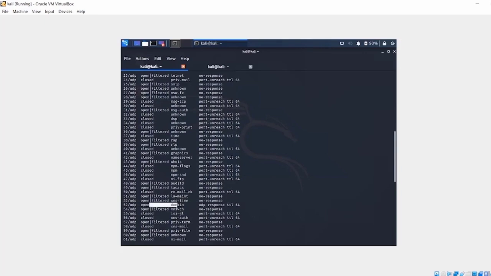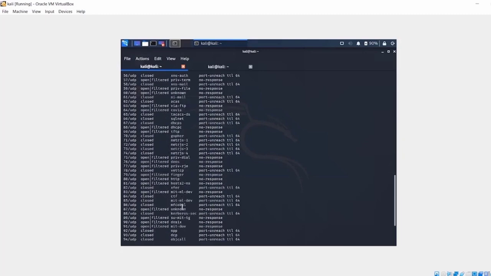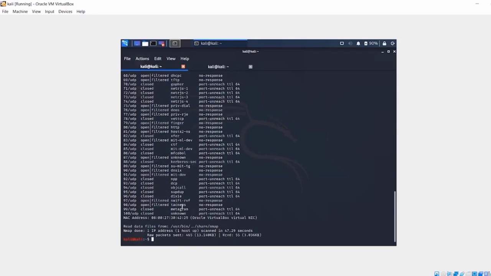We can also do version scans on these ports as well. So let's do that really quick on that specific port, just for the heck of it. You know how we've been doing ranges typically, but we can actually just specify a specific port.